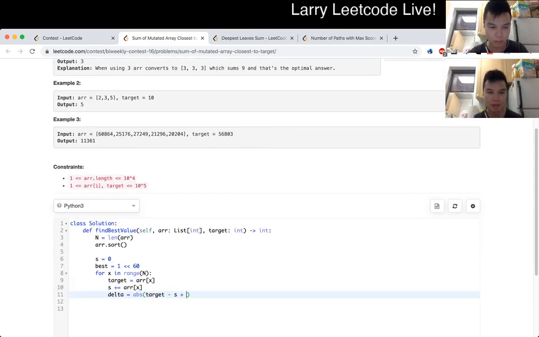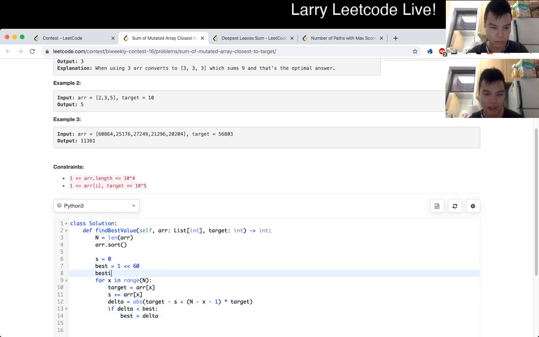I think this formula makes sense, but I end up doing some... This formula is just kind of the, hey, we have a prefix sum of s. The rest of the numbers, because we're sorted, are going to be bigger than this current target, even though I have some typos here. And then what is the delta there, and then do the math. In retrospect, at the time, I don't know about very confident, but I thought this was on the right track.